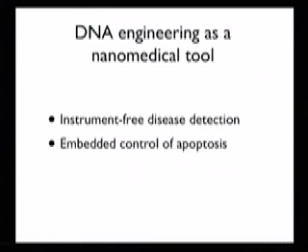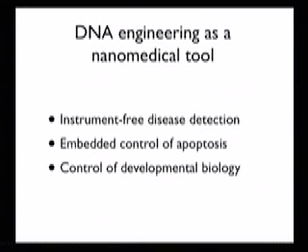I'm not too much of a biologist, but there's a group in Amsterdam, Kurt Goethelf's group, who has been working with David Liu's DNA-templated chemical synthesis method to produce oxygen radicals, which in turn cause apoptosis, like Mark mentioned just 5 minutes ago. And finally, an eventual goal is we want to try to control developmental biology. We have a completely bioorthogonal pathway that we've presented here that can produce nucleic acid molecules, be it DNA or RNA, that can then be fed into the normal cellular machinery, which can change the developmental pathway of cells, for example.